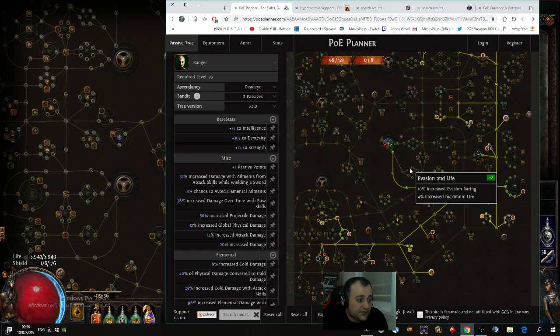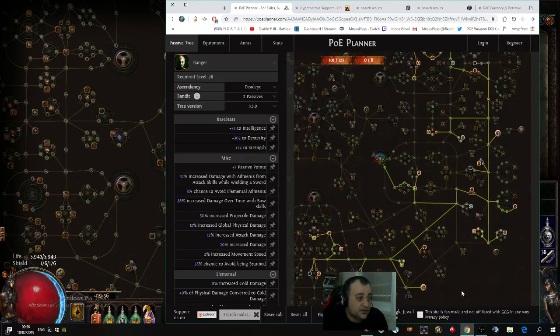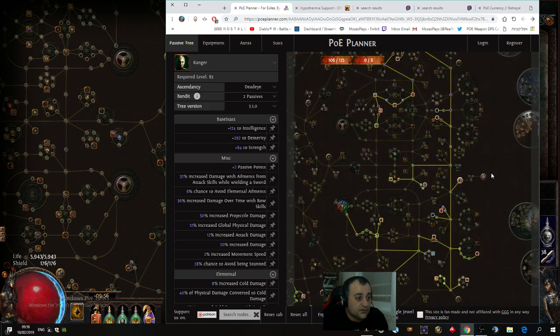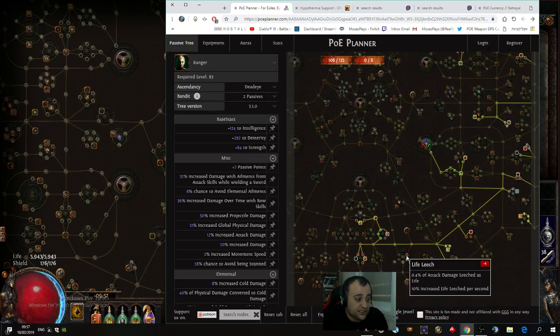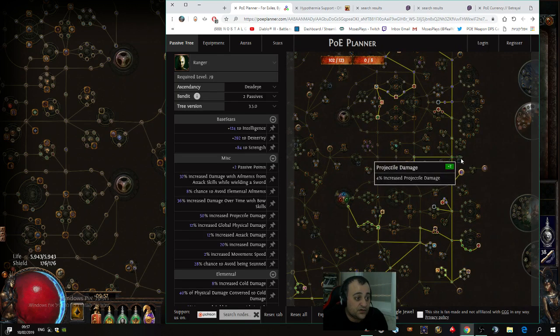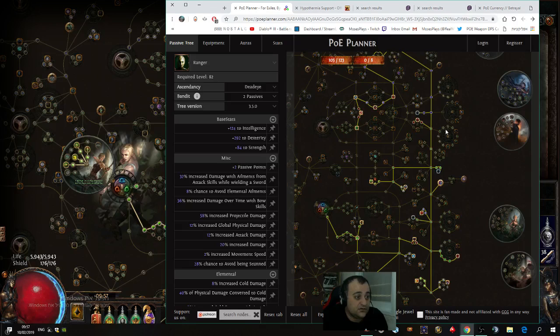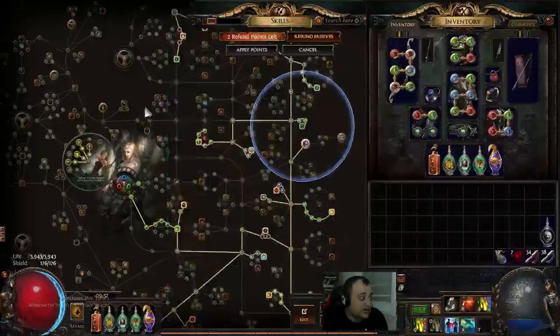Yeah, and we're picking up these nodes right here and these, and we are unspecking here and here, and then we are getting all these life nodes, and this is how my tree looks like right now. We're getting all the jewel nodes, we're getting all the good stuff from the shadow, and we're actually unspecking here, and we are grabbing the Lionized Fall, right? So this is how our tree looks like right now with Lionized Fall, and we are level 90.